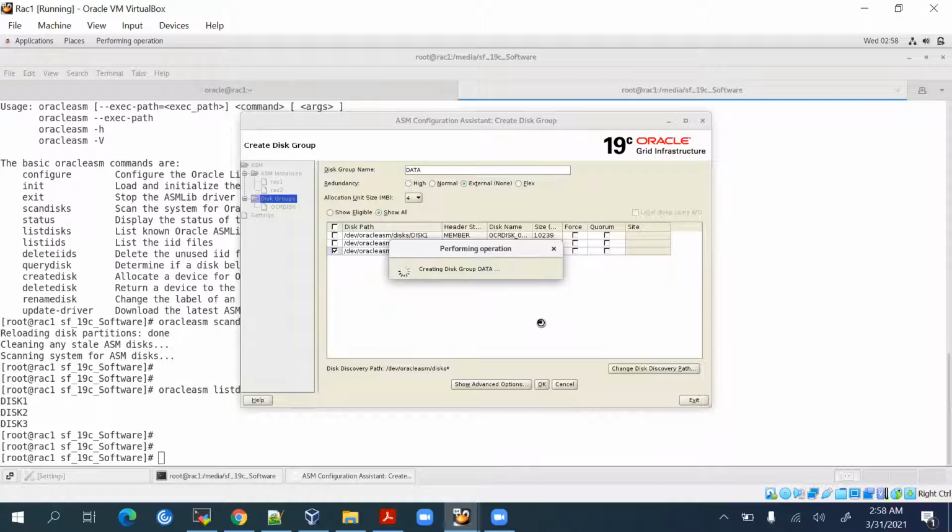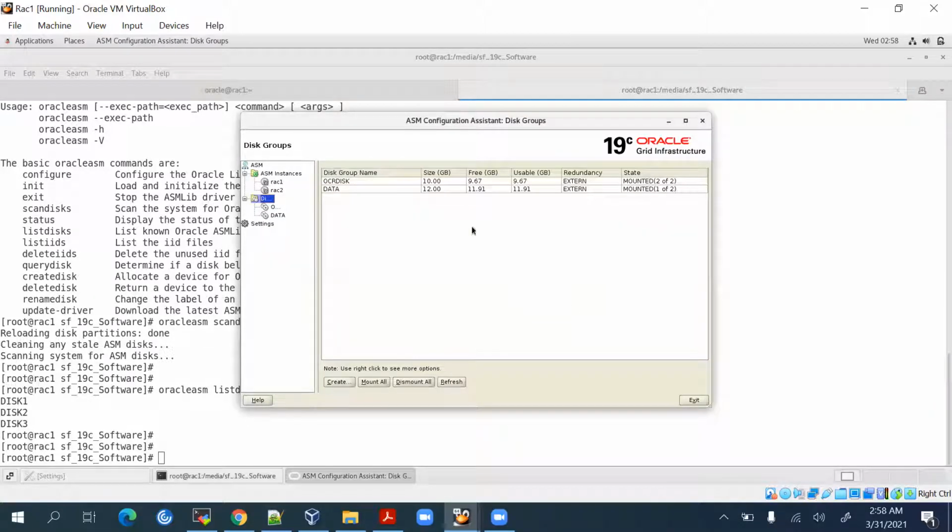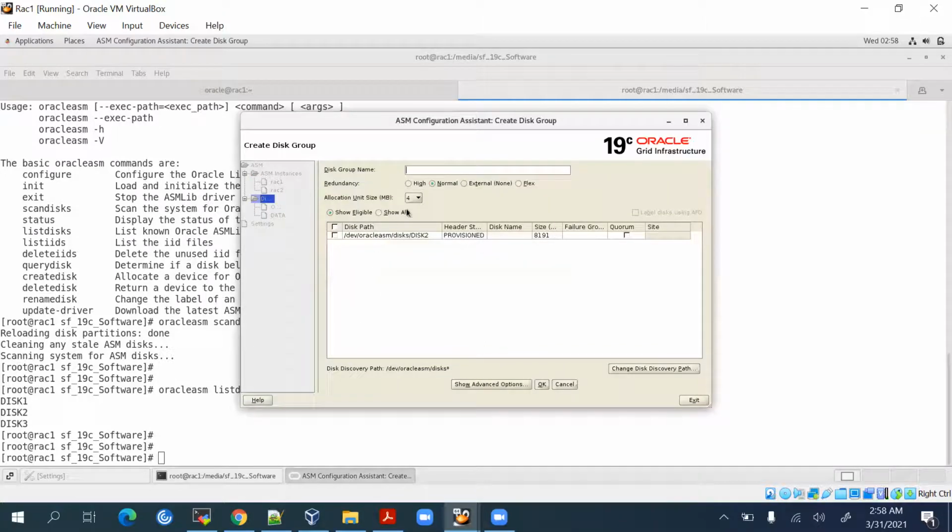We'll create one more disk group that will be used for archive purposes, so whatever archive logs are generated will be stored in that disk group. This is your second disk group, that is data. Next we'll be creating one more disk group, called archive.